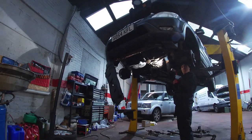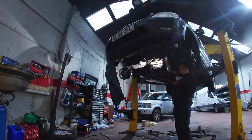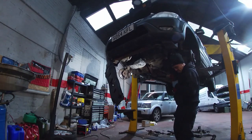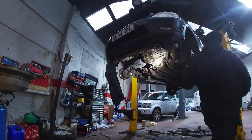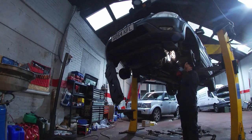I thought for sure the gearbox was going to be knackered, I really did. You know, when you heard this thing, but it drove here, so you kind of think it just drove here. I had a technician look at it, and he wasn't too sure. So I said, hey, we'll just snap the gearbox on it and see what's happening with it.